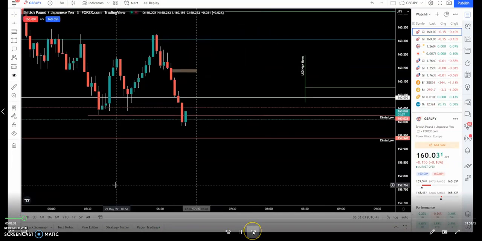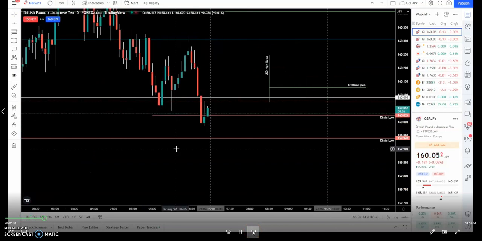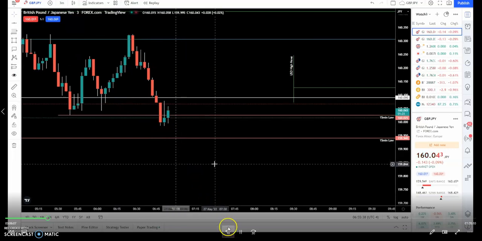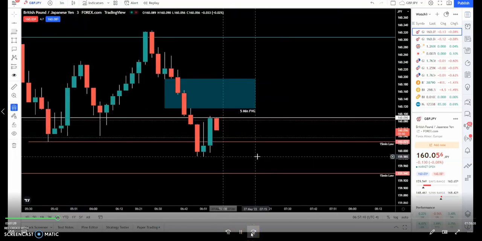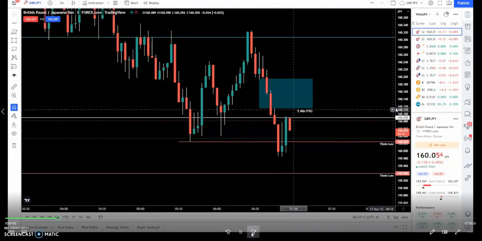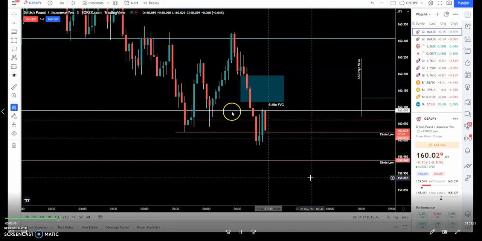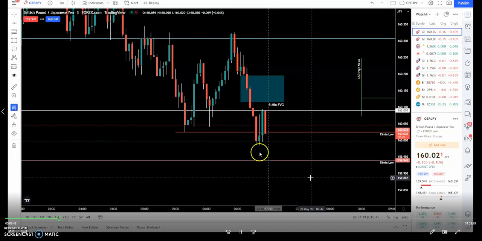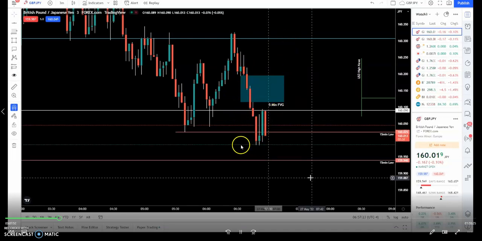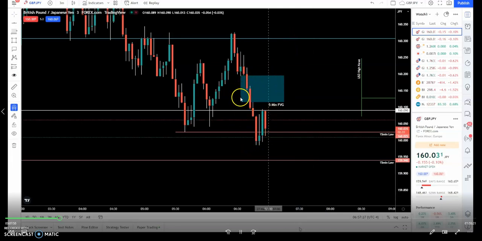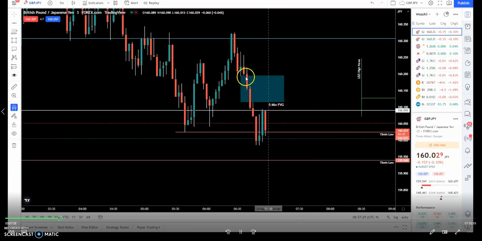If we continue forward, I'm just looking at the market. I've got lows here which have been broken. You'll see me take those lows off. I'm putting in the 5-minute fair value gap just to see, because obviously we had that big push down, but I'm assuming this is now going to reverse. I'm putting in that fair value gap because I'm thinking I might see some sort of reaction there.